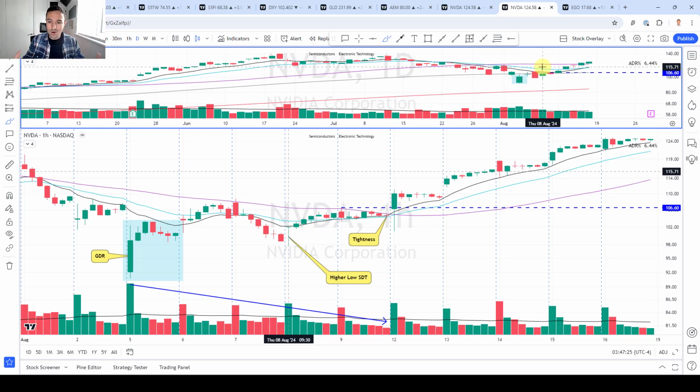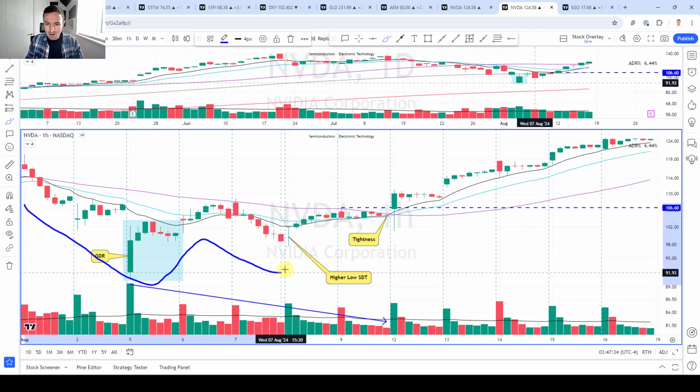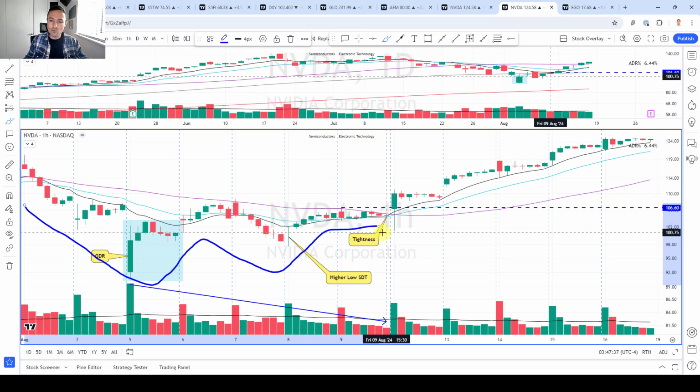You're trying to take what is going on the chart, what is happening from a price action perspective. What do these Japanese candlesticks mean? What does the volume mean when you see this happening? What does it mean when you put in this higher low and then it starts tightening? You're like, what does it all mean? Okay, let's go and look at a couple of things.